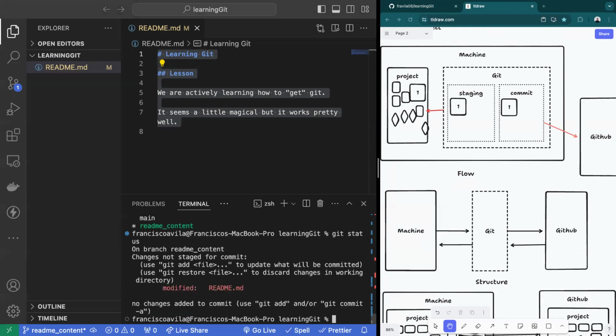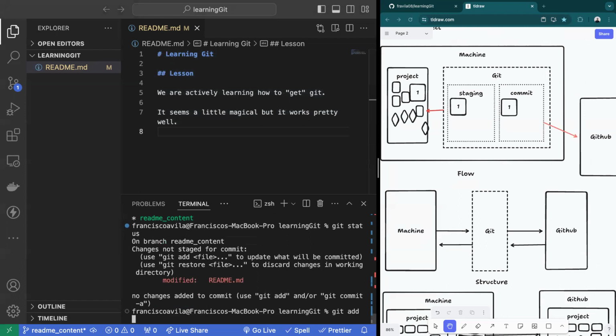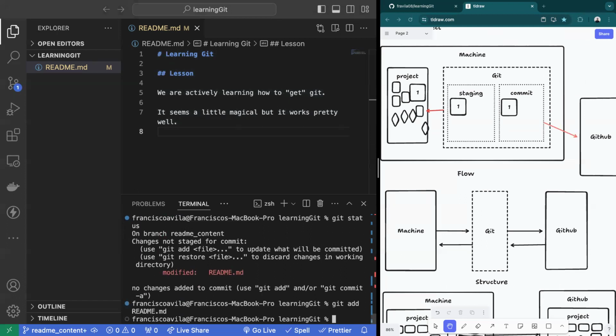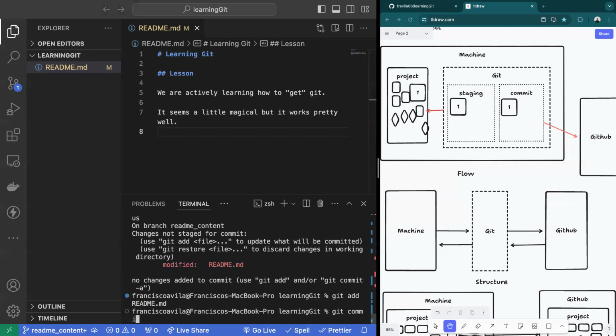And there we can see it in red letters again. So git status, something has been modified. It's my readme, but it is not within my staging area. This log hasn't been added to my staging area, and it hasn't been added to my commit. So let's go ahead and do that. I'm gonna git add my readme. And then I'm gonna go ahead and commit this file. So notice that even though I added it, nothing changed. It's still telling me that it's been modified since the last one. Where it changes is once I commit. So git commit -m add readme content.